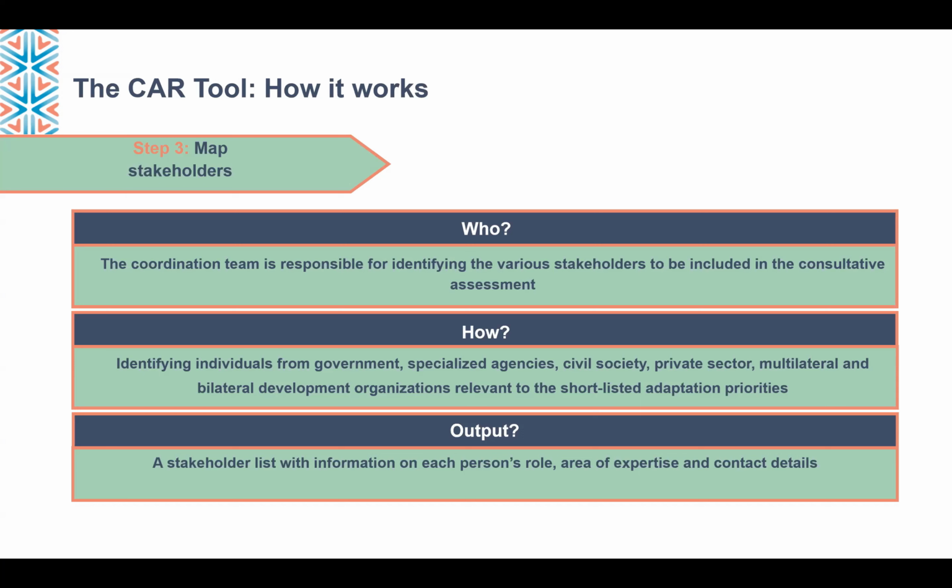So in the example around the installment of energy infrastructure on agricultural land, because the sectors involved there require energy and agriculture and land use actors, both would be identified in the stakeholder list, right? So this is why it's important to map those stakeholders particular to each adaptation option, right? And the idea here is that the more diverse the stakeholder group, the more accurate will be the representation of a country's adaptation priorities, capacities, needs, and challenges, right?